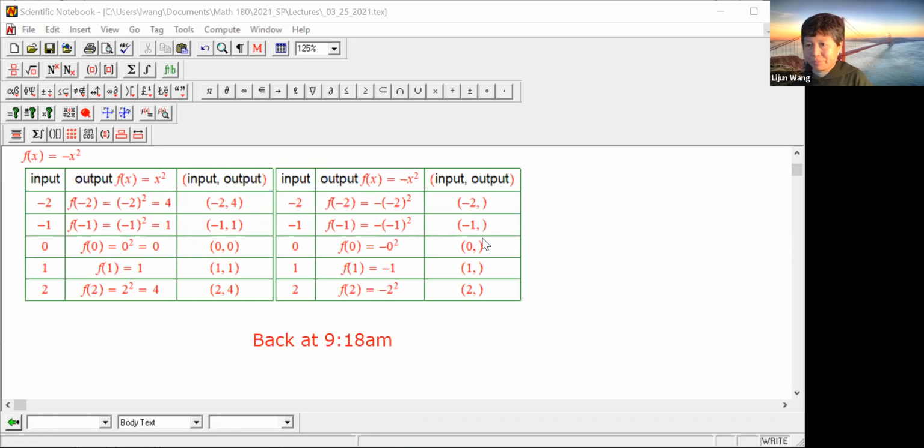Welcome back. Okay. You know, during the break, I was looking up this pre-calculus textbook about vertical stretching, horizontal stretching, which I'm going to talk about after this. And you know, those wordings, you really have to look at the details, what it really means. Okay, so I'm going to address that after we're done with negative x squared.